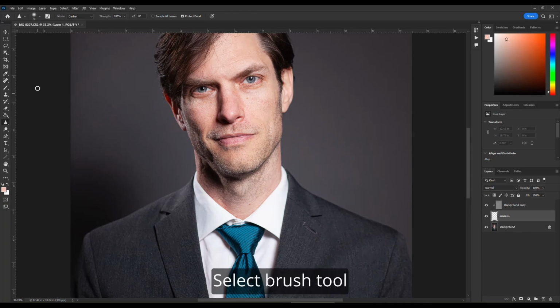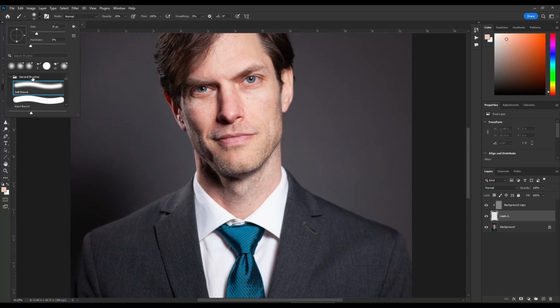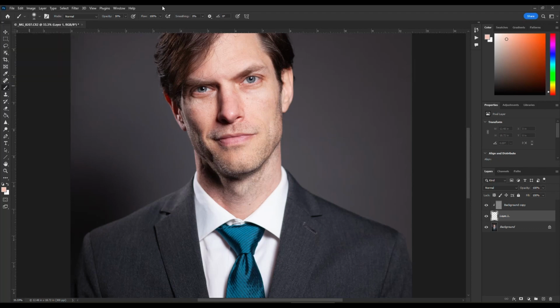Okay, now select your brush tool, and you want a nice soft, round brush. You want to change your opacity. It doesn't necessarily need to be 30. You can do it 50. You can even do it 100 if you want, and then adjust your opacity here later on. I like to leave it nice and low though, around 30, so that way I can kind of paint my adjustments on and do a few layers of it if I wanted to.